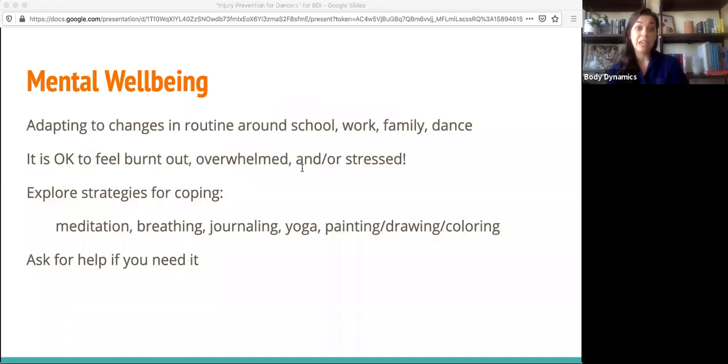So first things, I know that COVID-19 is just making things really weird. So a lot is changing all the time. It's hard to manage all of that. So I know a lot of people are trying to keep up with responsibilities. A lot of dancers, their friend group is their dance group, so you're not seeing them as much as you would like. And then the actual training, along with school work.